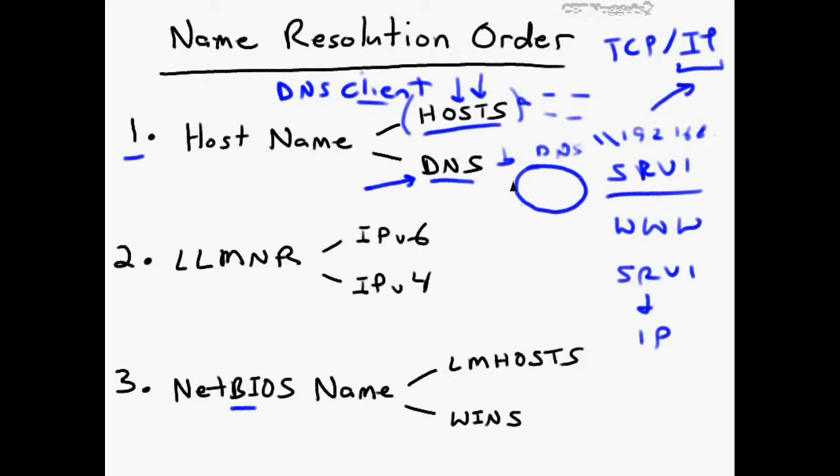Regardless, as I said, the DNS zone file contains those mappings, and the client can request of the DNS server that IP address. If the DNS server is authoritative for that zone that contains the host and or has the mapping in its local cache, then the client computer receives a response and all is good. We're going to look at some DNS specific settings in just a moment.